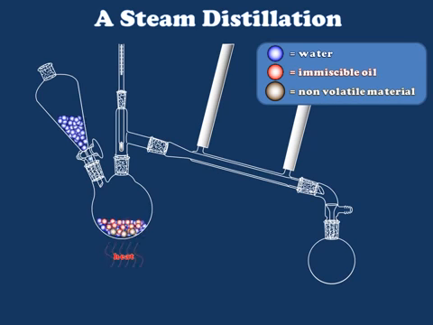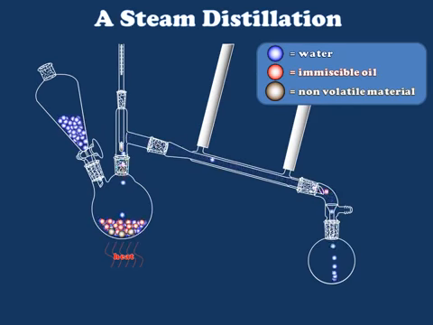As we apply heat to the boiling flask, the mixture will begin to boil. And of course, as you might expect, water, being the most volatile of the compounds within the flask, will get a great deal of water distilling out. But again, remember that the immiscible oil will establish its own vapor pressure in the headspace above the flask, independently of the vapor pressure of the water. This means that if you look carefully, you'll notice that every so often a little bit of immiscible oil also is carried along into the condenser by the moving water vapor.